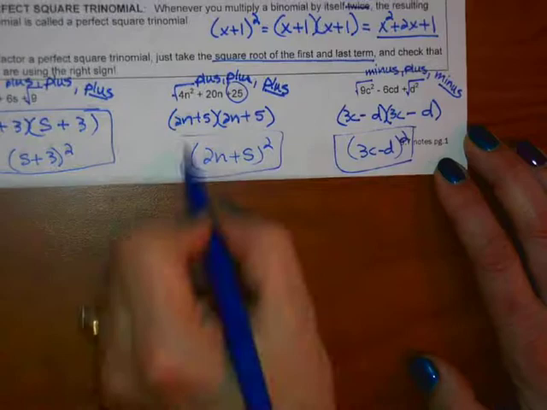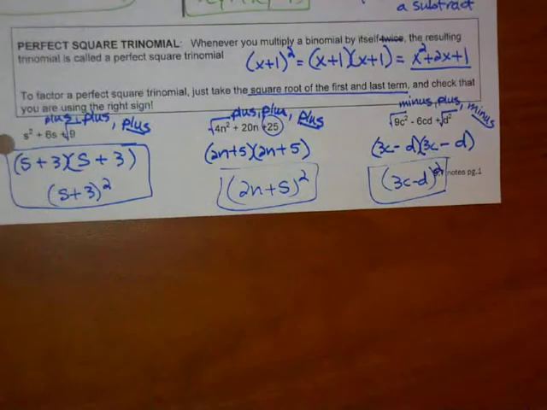So basically, these are two special patterns that will help you factor really quickly if you recognize them. That's what we're doing here. Could you do the box? Absolutely. It's quicker if you recognize these patterns. Okay, turn it over. Let's practice a little bit more.